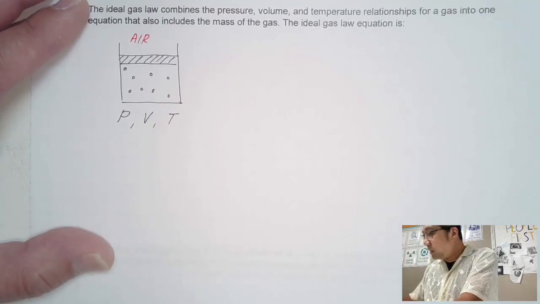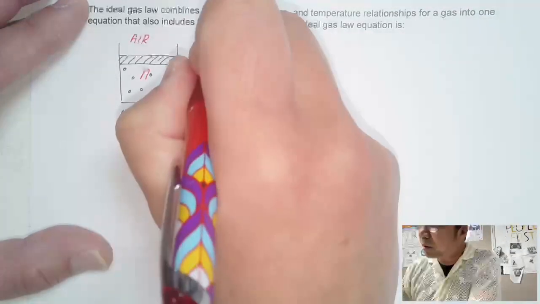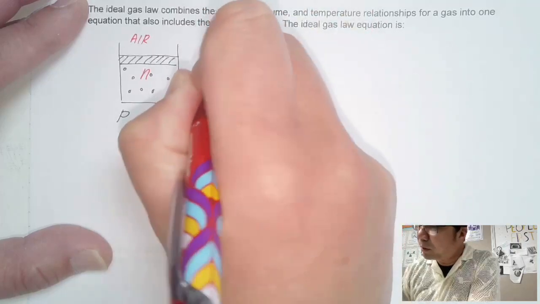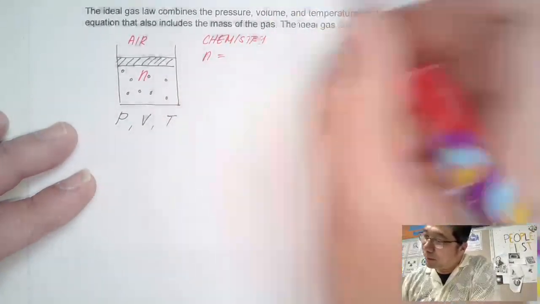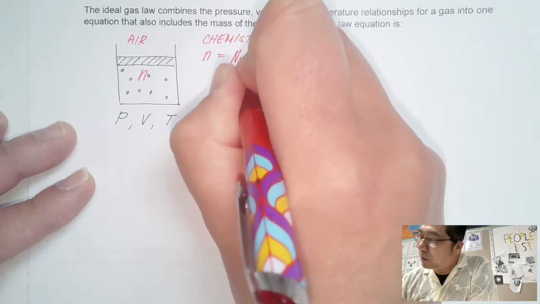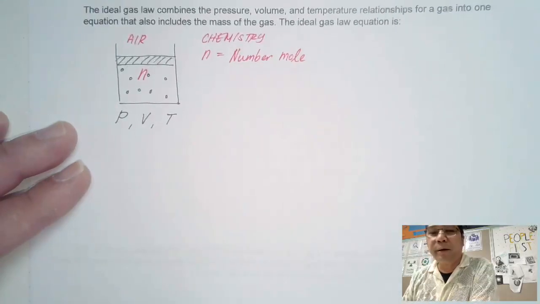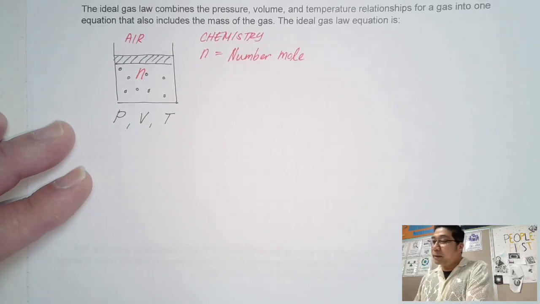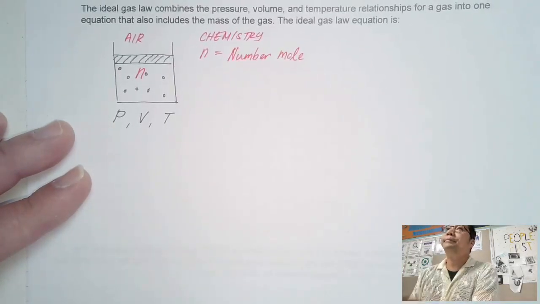At the same time, what's inside this ideal gas? In chemistry, we use N. What does N represent in chemistry? Let's write it down. When we talk about chemistry, N represents what? Really, guys? What's N? Number of moles. Okay, number of moles, which is N. Like this certain amount of moles. So number of moles, molecules. Good.